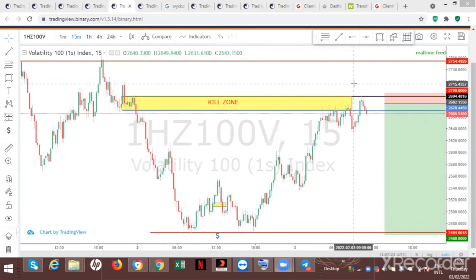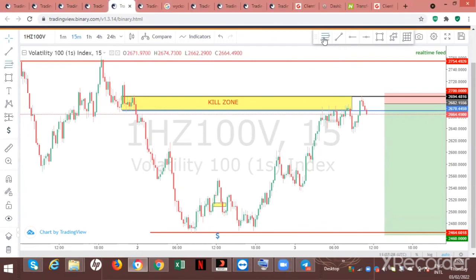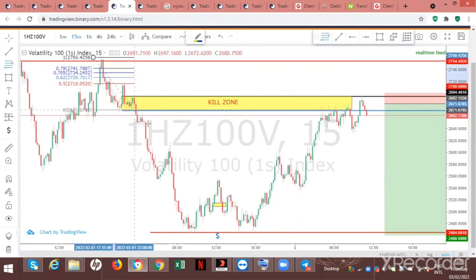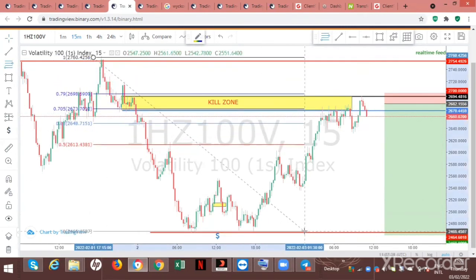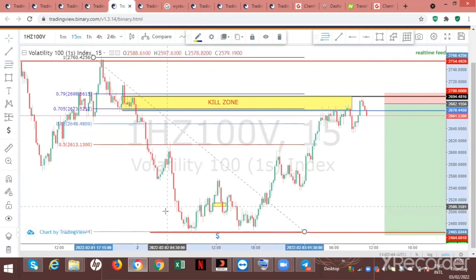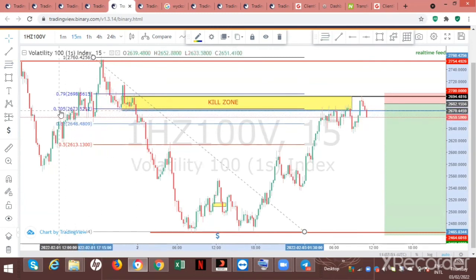Let me show you what I mentioned, my favorite zone where I love to see my supply or demand zones. Look at this place. This is my swing high. So I'm taking my Fibonacci from my swing high to my swing low. Now I'm on my swing low. Look at what happened there. I told you I love to see my zones coinciding with my levels on Fibonacci, with my 70.5 and 79% levels on Fibonacci.